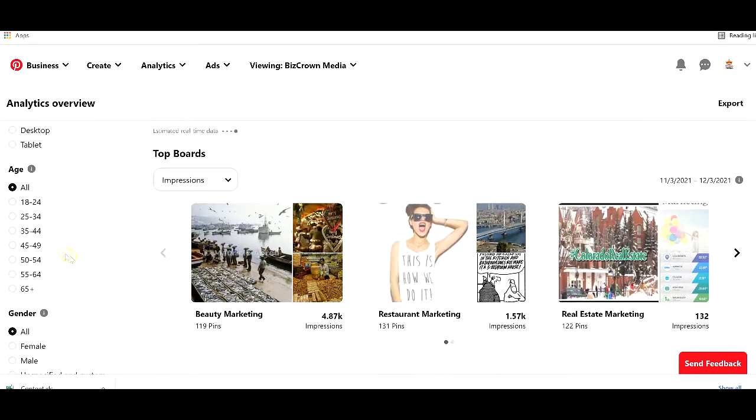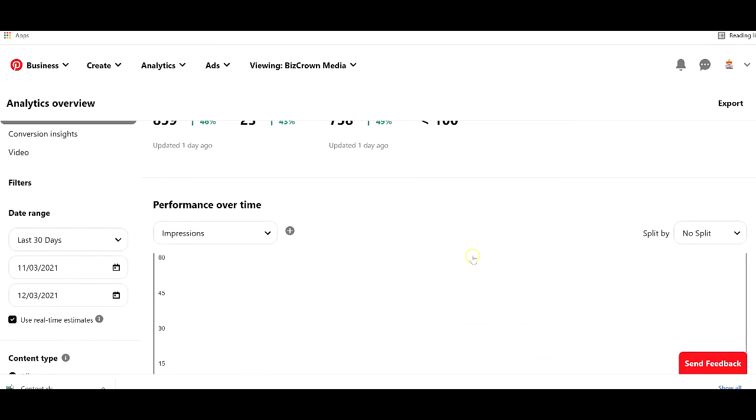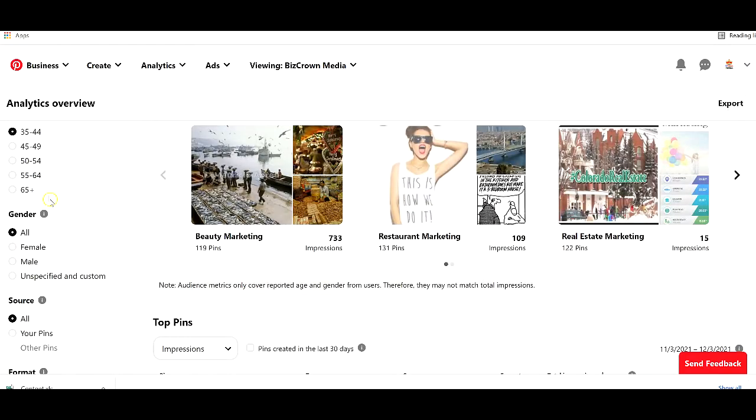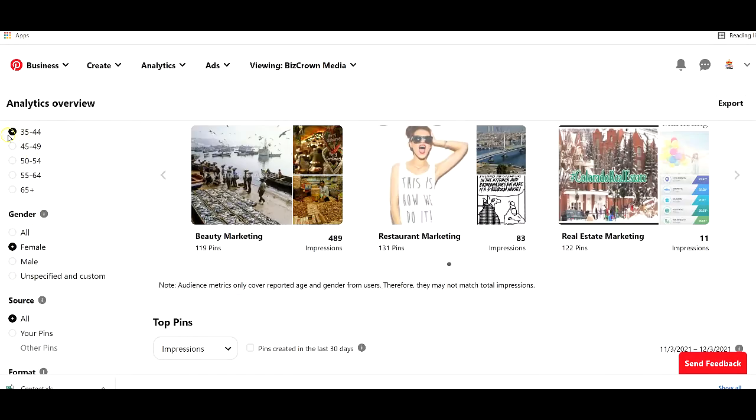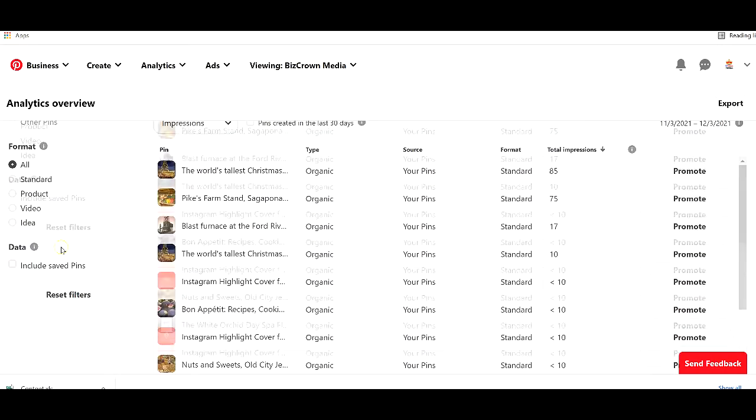Going back to all devices, the good thing is you can also sort by age. You get to see that snapshot too. Again, we're still talking about the filters. You can sort by gender. After you sort by age, that doesn't mean you can't sort by multiple filters. You can go all through. So you could do all, unspecified, male. It breaks it down that much.